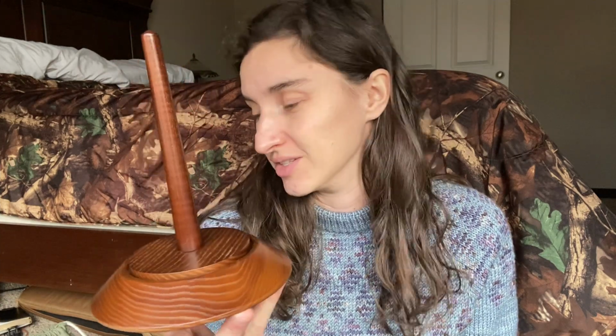And so that will probably be used more so in the future when my kids aren't just going to come by and spin it and grab my knitting and make a mess. But it is something that I think I will use. I'm also an inside the cake puller, pull from the inside of the cake, and that's not as easy with this. So if I ever switch to outside of the cake, it'll be good. But I will definitely use it in the future, or like when I'm sitting here knitting in bed after my kids have gone to bed. So thank you, Megan, for that.